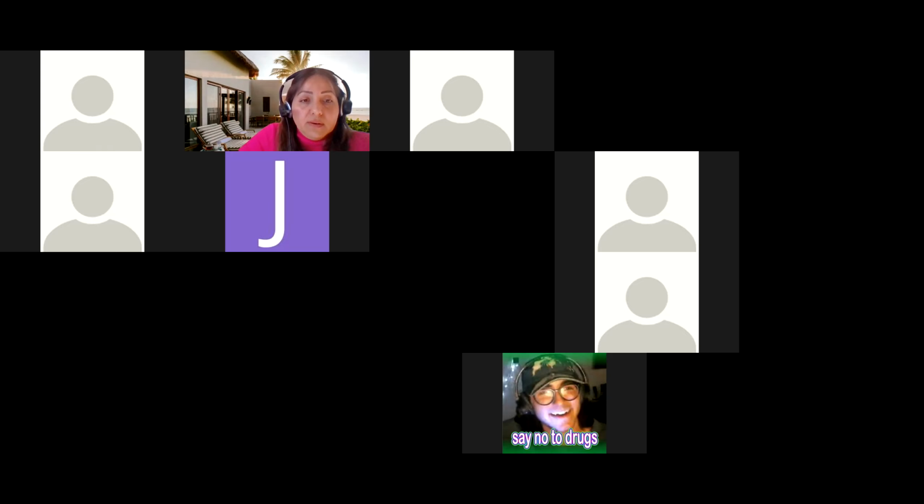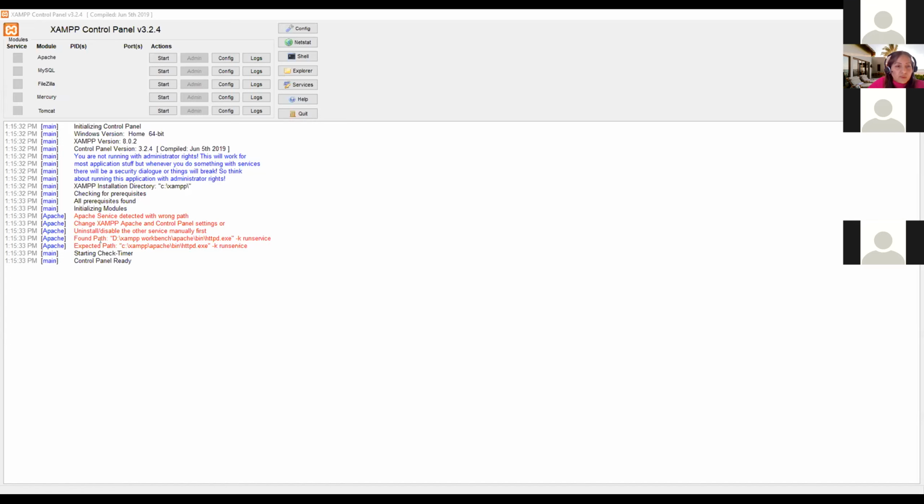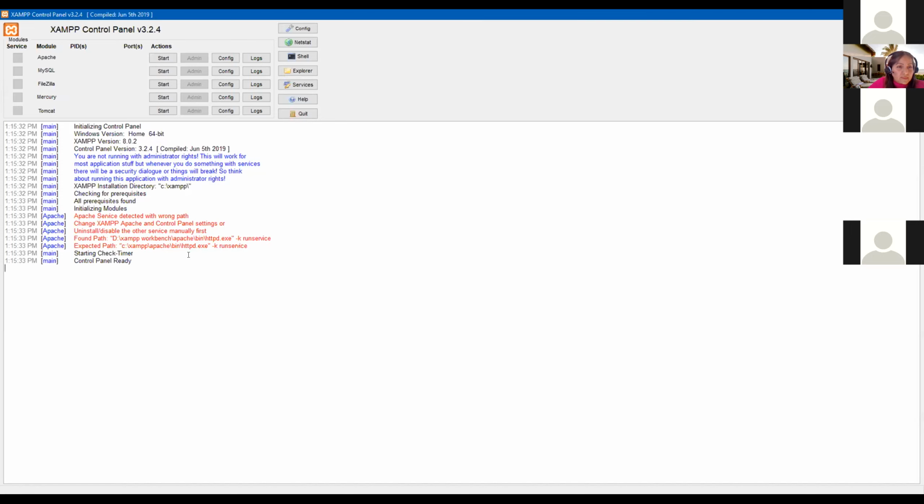Yeah. So I'm going to just share my screen. My problem comes from here. It says it expected the path exam workbench, and I don't even have this path. Where is your XAMPP installed?